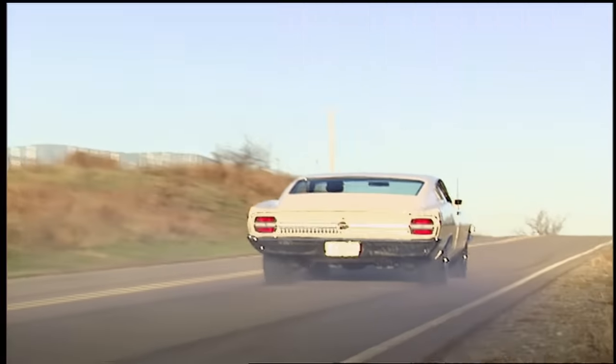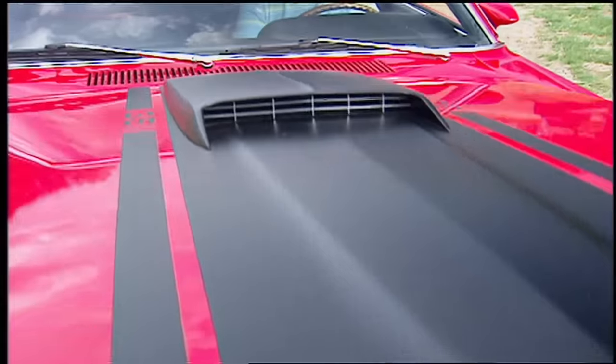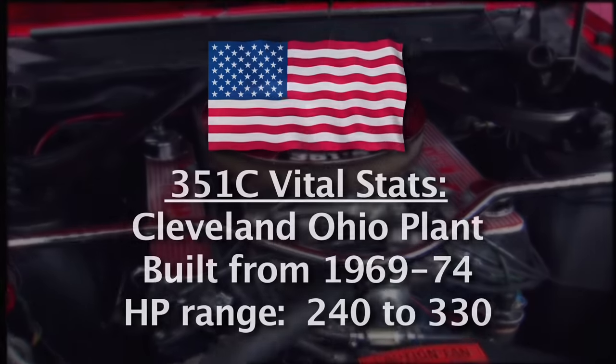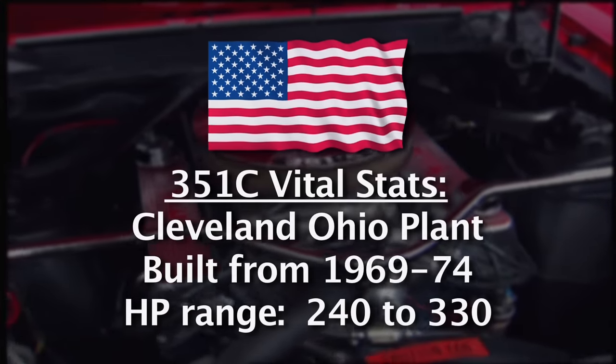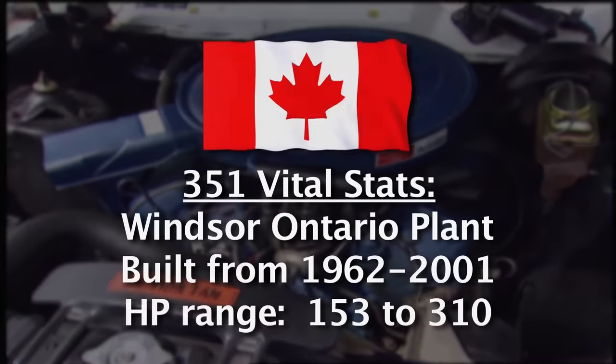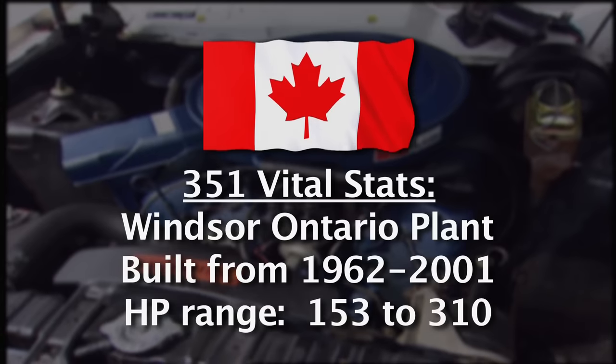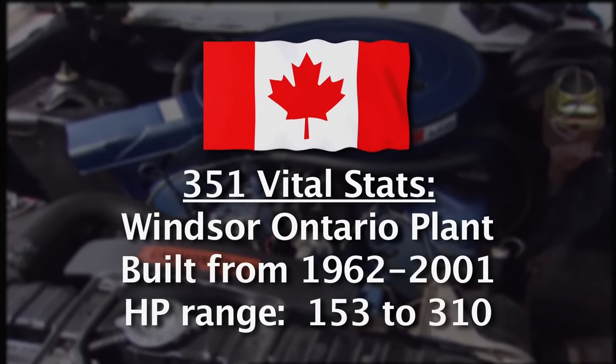It's a very sought-after, rare engine from Ford's glory days of the muscle car. That's when many a muscle machine was powered by one of two 351 small blocks. One is the Cleveland, only made for five years, but legendary because of its amazing high-compression heads. The other, the Windsor, is less exalted but still a performance stalwart thanks to a long production run and tons of aftermarket parts.